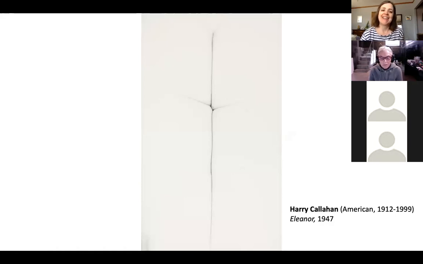So it's actually an image of a nude woman, and it's just the kind of crease of her butt and her legs. And Harry Callahan has added a lot of light to this image to really abstract it. You don't see the details of her skin or any kind of wrinkles or freckles. You really just get these contours of where the skin meets. And so this is an example of using light choices to really add to the composition and to create abstraction.